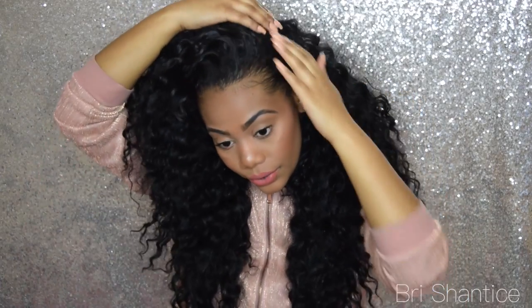So I just chose to simply flip my hair over to the side. I don't really have a defined part or anything. I just flipped it over to the side, and this is how the wig turned out. So I really love this wig, and I hope you guys do as well.